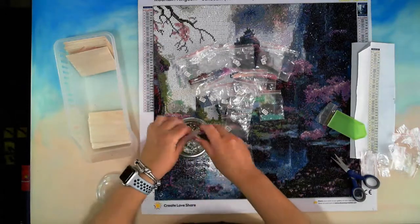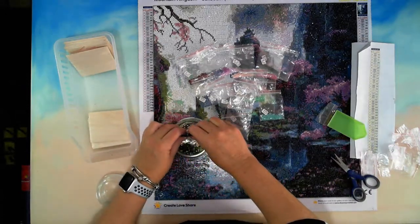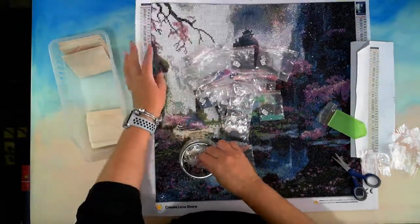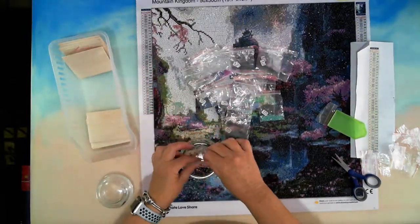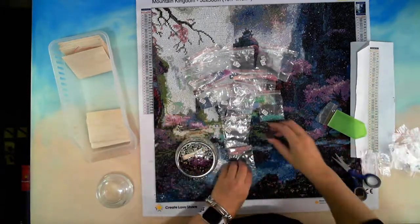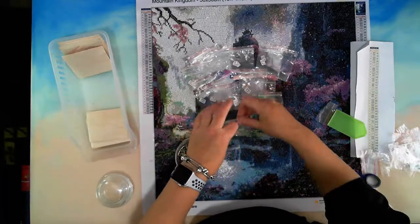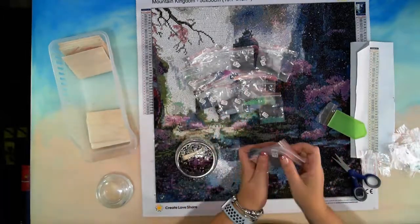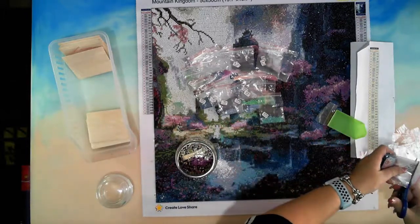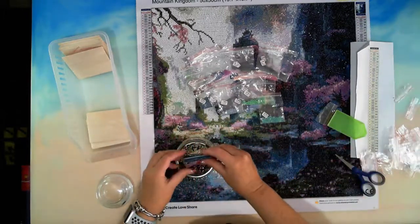Canvas quality. It is the ecological cotton canvas. It is a softer canvas. It's very flexible. It's not overly soft. It's not the velvet feel, which, you know, I actually have a preference not to have. That velvety feel feels funny on my hands. Don't know what it is.